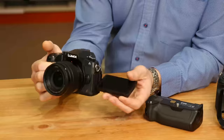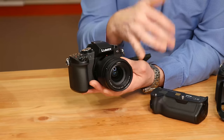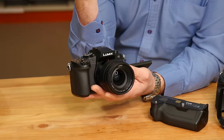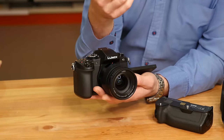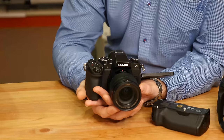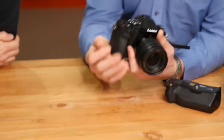Plus a flip-out free-angle LCD, which is great for still shooters or low angle shooting. The 12 to 60 is a great kit lens — it's a 24 to 120mm equivalent, 3.5 to 5.6, weather sealed. At 120mm it has a 20cm focus distance — it's actually got a semi-macro built in. You don't have to flick a macro switch or anything; just take it to full zoom and go up close and it'll focus. Also, the SD card connection is on the side of the camera as opposed to the battery terminal, which has got a couple of people really, really excited.